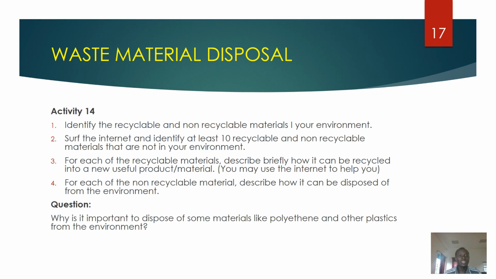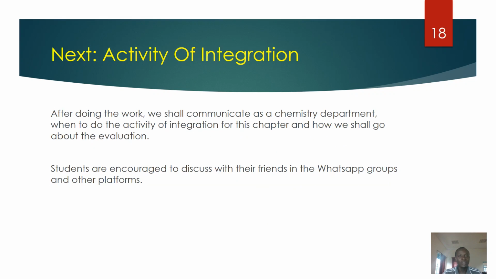So you are going to do for me activity 14 for waste material disposal, and then you also answer for me this question: why is it important to dispose of some materials like polyethylene and other plastics from the environment? So ensure that you do that activity and the question, so that you know how to dispose of materials, why it is important to dispose of materials, and how we dispose of recyclable and non-recyclable materials.